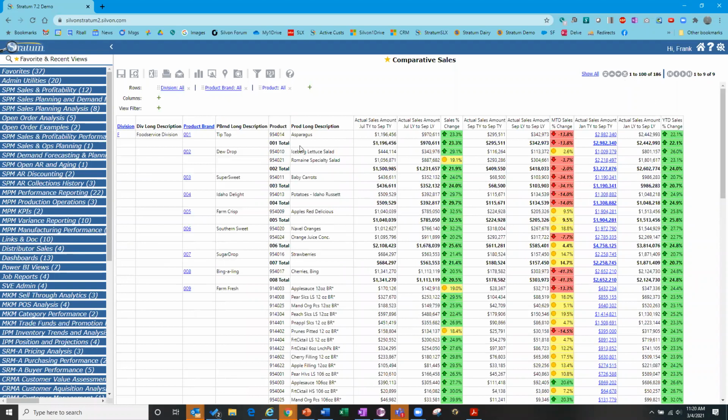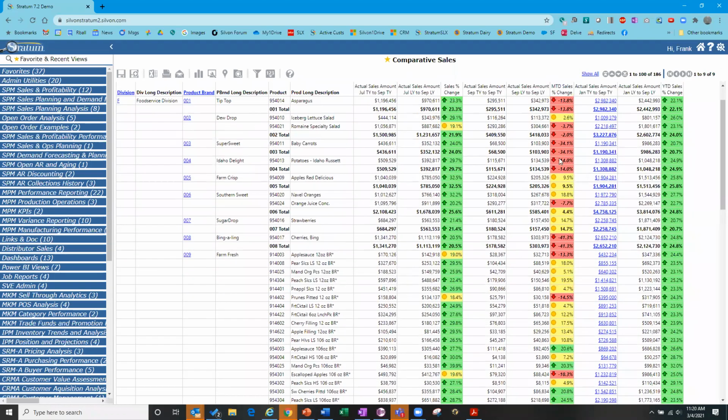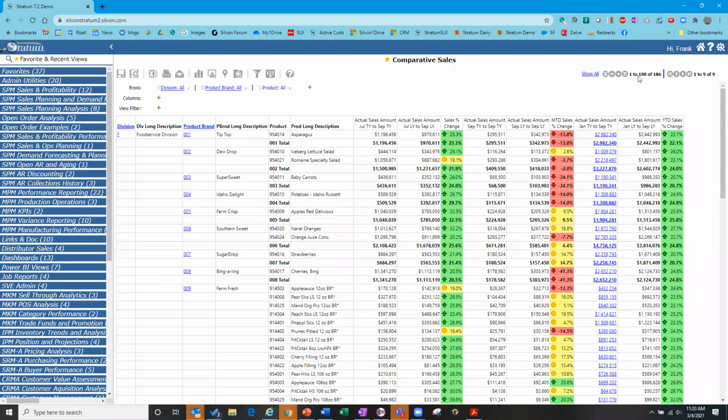Up here, when you drill down and you have enough rows that you're not seeing everything, just remember there's these arrows up here, and it tells you right away that you're only seeing, in my case, 1 to 100 of 186. Let's say, though, for example, I want to filter this, and I really only wanted to see a couple of my brands.